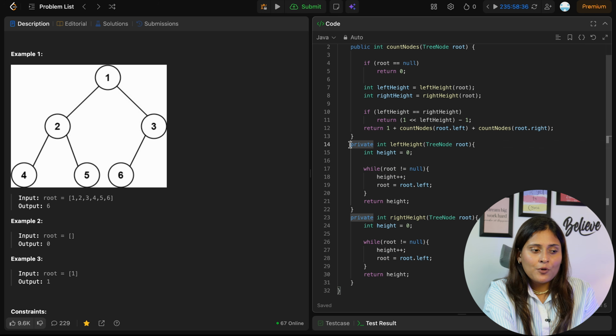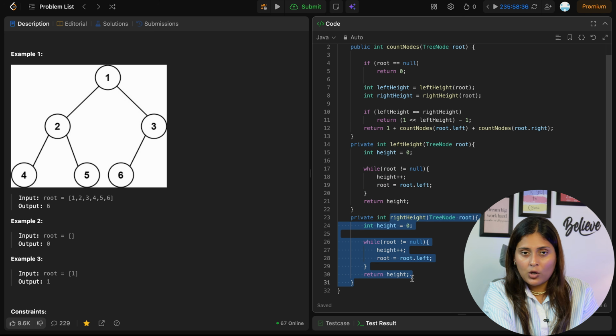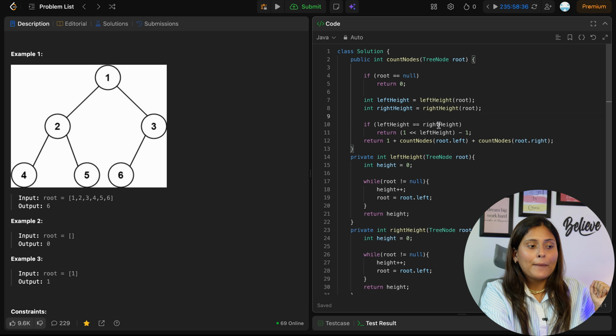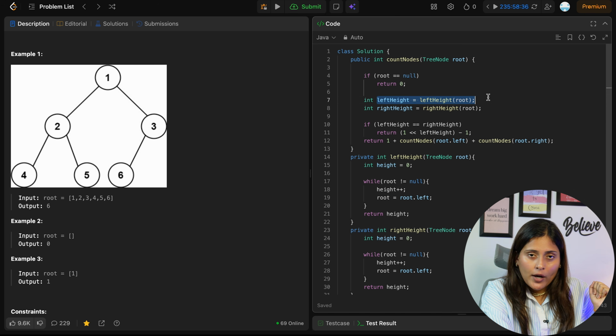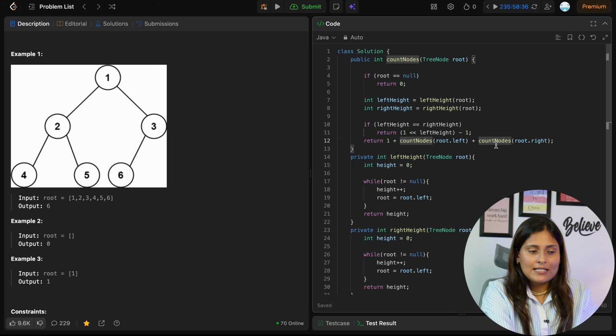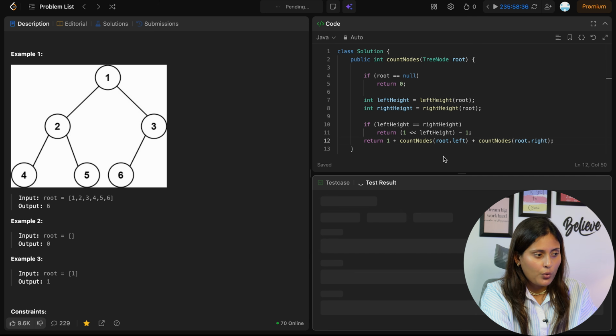The time complexity to calculate the left height is log n, to calculate the right height is log n, correct? As we are doing this one by one, it is O of log n plus O of log n, so it is 2 log n. But how is it log of n square? Because first you took log n, and then further you are breaking this down when the left height and right height are not equal. That is making it nested. So hence log of n square is a time complexity which is far better than the linear approach, and it is smaller also. So let's run the code.